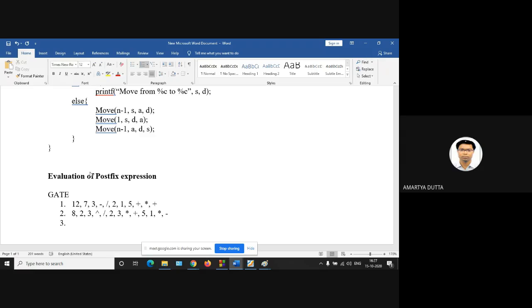Third one, 5, 2, multiplication, 3, 4, plus, 5, 2, 5, 2, multiplication, plus. So what will be the output of the first one?